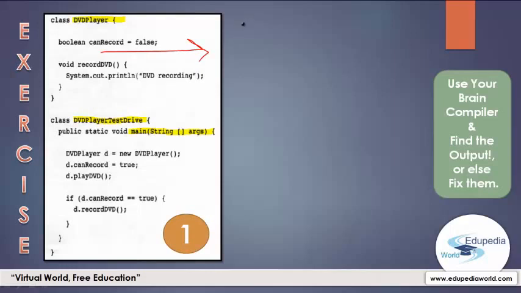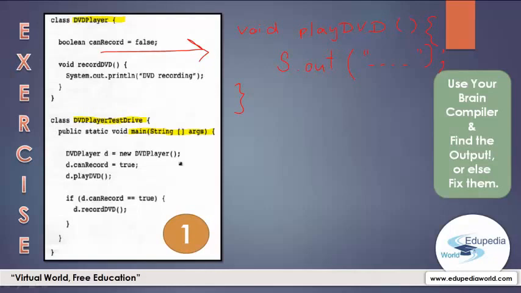So now let's try to write this playDVD method. The parentheses and curly braces. Inside the curly braces I am going to write a System.out.println statement. Here I am going to write a shortened form, but when you are coding you have to write the full statement. Remember the semicolon at the end of the statement. So this is our playDVD method.